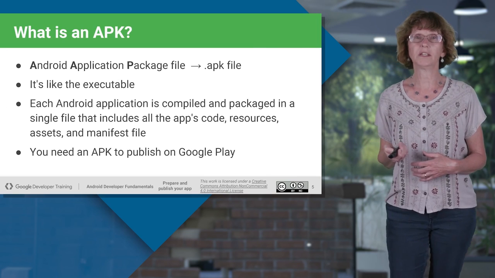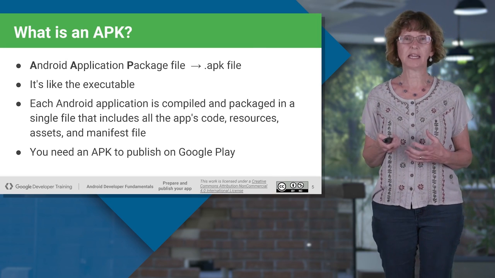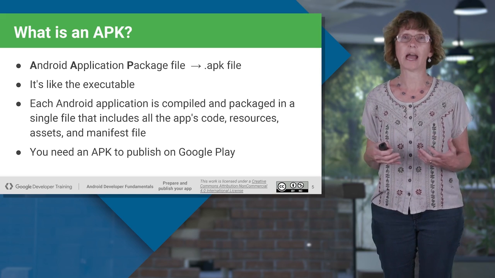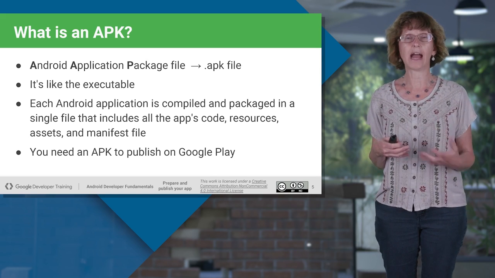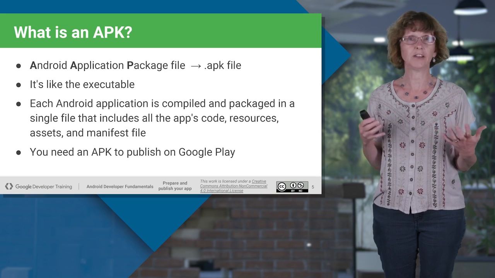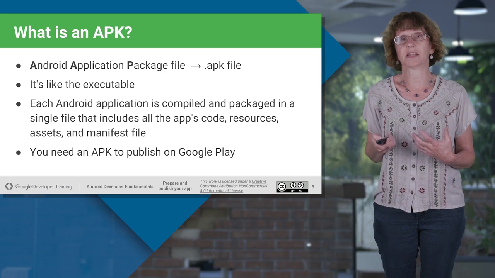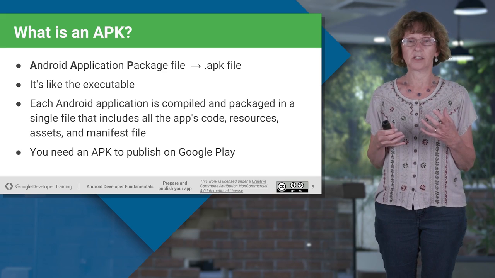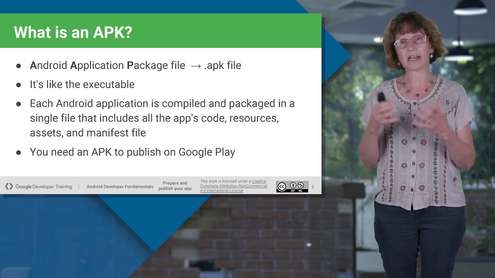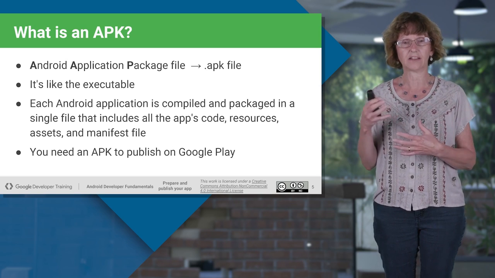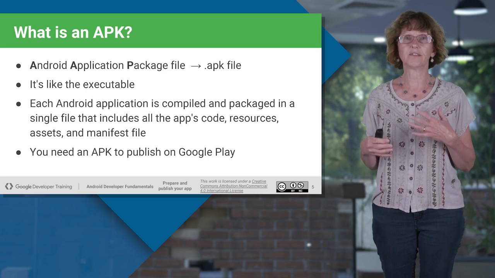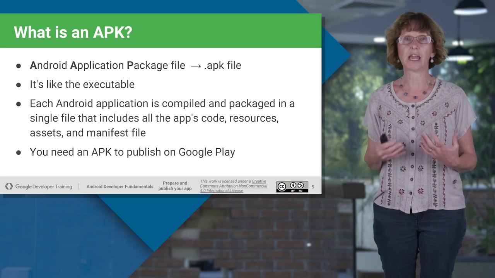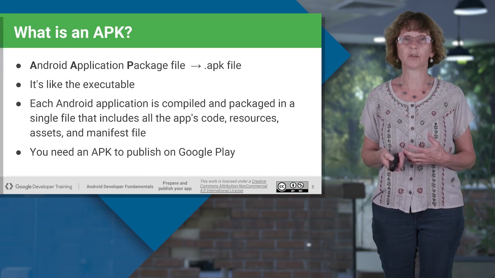First question is, what is an APK? An APK is a single file that contains your app, and users need to have your app on their device to run your app. So it's basically like the executable, right? As you were developing your project, you had Android Studio, you had your project, it has all these folders, it has these files, it has a res layout, it has a lot of different things in it, but you have to compile all of that into a single file, the APK file, to publish it on Google Play.